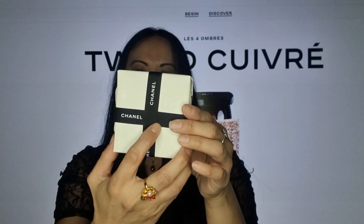It came in this little shopping bag. I got this at Chanel Beauty at a Myer department store, and the beauty advisor was really nice. When I told her I might do a little unboxing on YouTube or maybe on my Instagram, she put it in this little bag for me and wrapped it as well. Isn't this so cute? That was really lovely of her. She even put a little tiny ribbon on it.